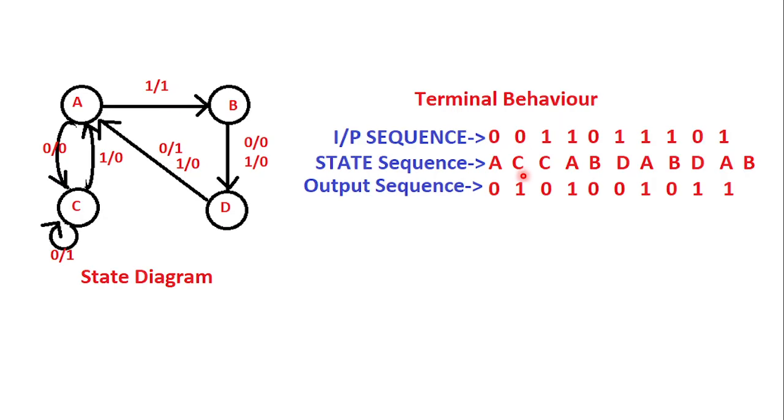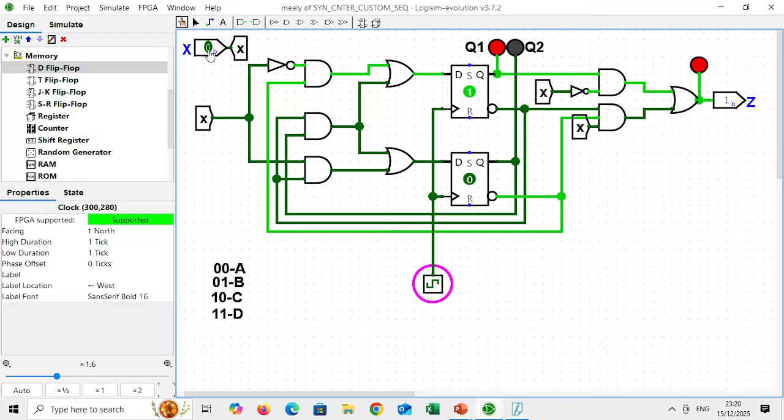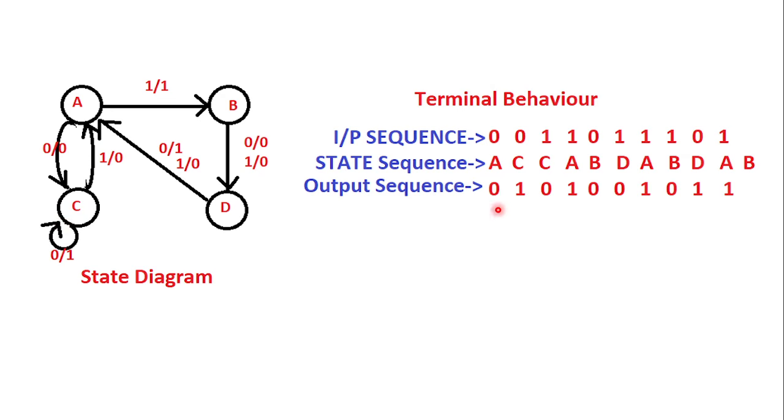Input is 0. Now if I give another clock pulse with x equal to 0, it should move to the next state, that is nothing but C. Let's observe. It is now in the C state. You are giving an input 0. So it should move to the same state, in the sense it should remain in the C state only. I'll give another clock pulse. It remains in the same C state. It will not change. You can just see that when x is equal to 0, it will remain in the same state. To change to another state, we have to change the input.